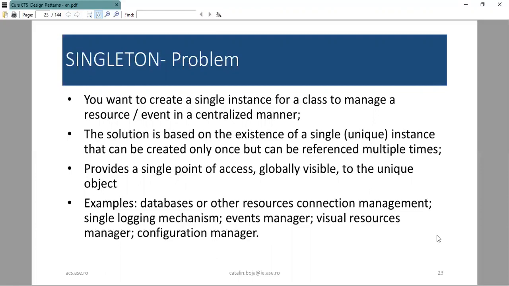So every time you see this problem, we need to create only one object. We should not allow others to create more than one object, okay? And in the end, the conclusion is that your entire solution will have a single object, a single instance. And this is the name for the pattern, Singleton, because in the end, that will allow you to create only one object. They can't do it otherwise. So this is the problem with the Singleton. It's actually a class that will allow, at any moment, others and you to create only one object.